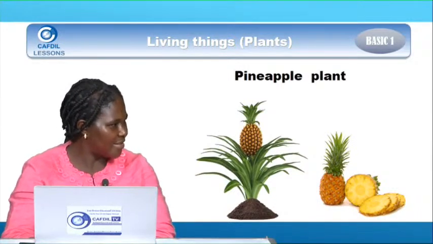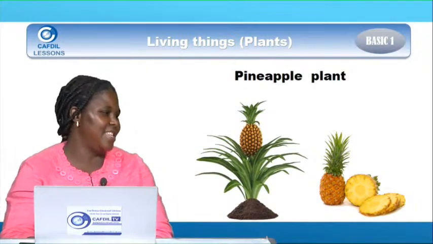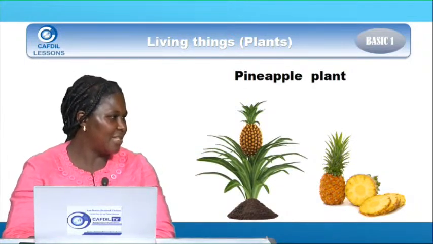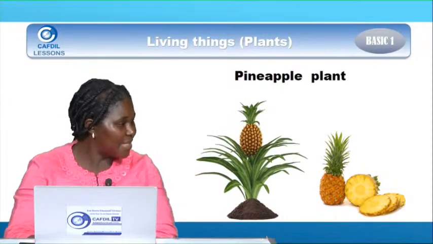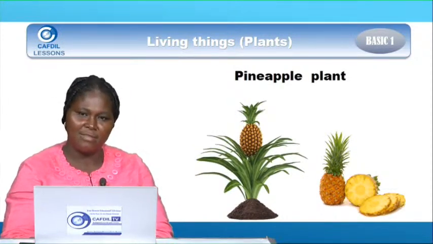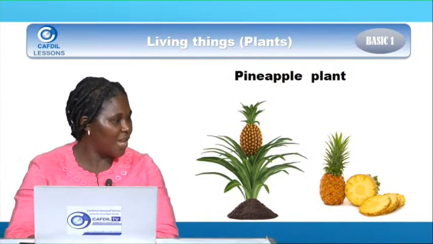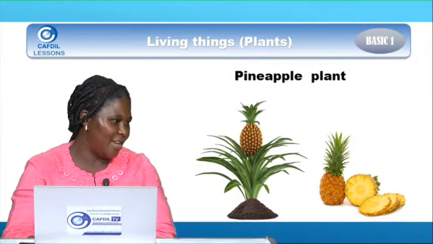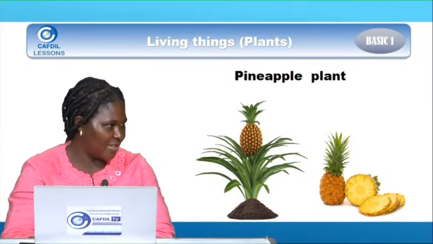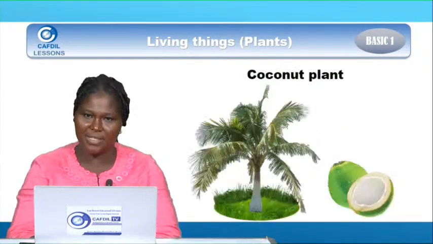Good. It's very nice. And it has green leaves. And we can see it in the soil. Now this is yellow. But sometimes they are green. You can eat it in the green state. But what we have on our screen is yellow pineapple fruits. Good. So this is pineapple plants.